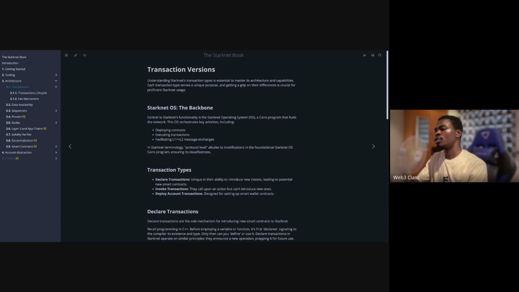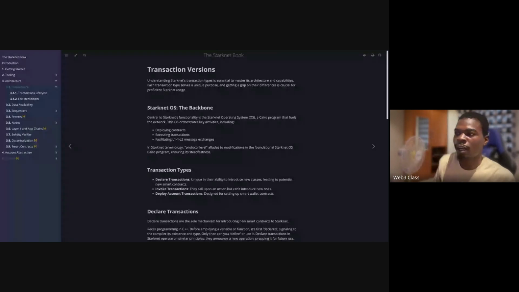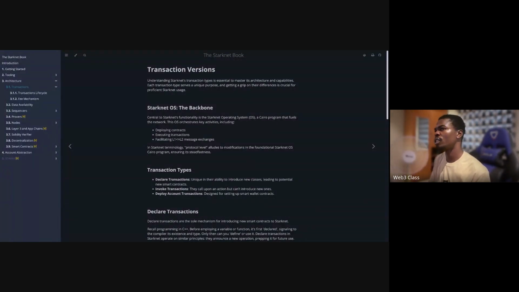When you say that something is validity, it means that as you are sending the transaction, you are also sending the proof that this transaction is correct. So for the validity roll-up, like I've mentioned, the prover is going to send the proof that the transaction is correct to a contract on layer one, and that contract is going to verify that it is true. If it is true, it's going to update the states of Starknet on the layer one contract. If it is not true, it will not.